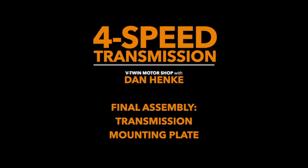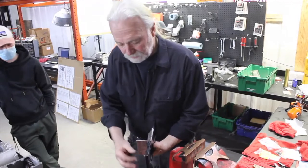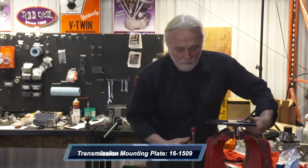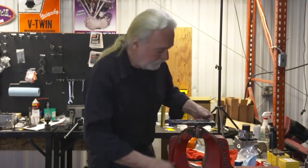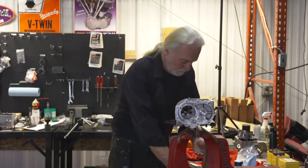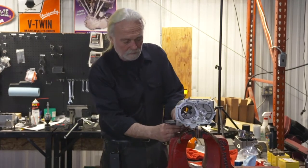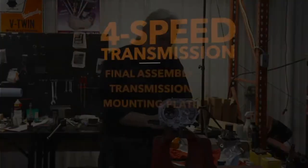Okay, this is our final assembly fixture, which is nothing more than a piece of angle plate welded to a transmission mounting plate. This will allow you to locate in a vise, so you're not wrestling with a transmission on a workbench. You can properly set up and build now. Set the transmission in, and in turn your washers and nuts, you can run them on and go.